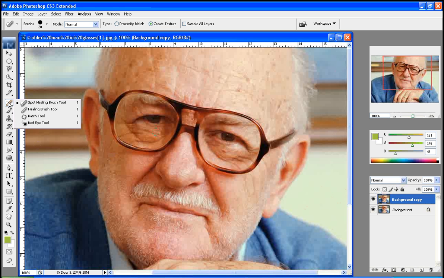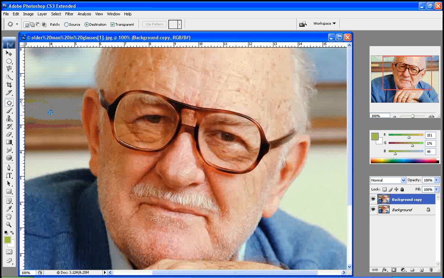The other option is the patch tool. What the patch tool does is you select an area and then you drag to another area and drop it, and it tries to take what you selected and put that where you dragged it to. So it basically picks up the texture, the shading, things like that, and drops it in that area.